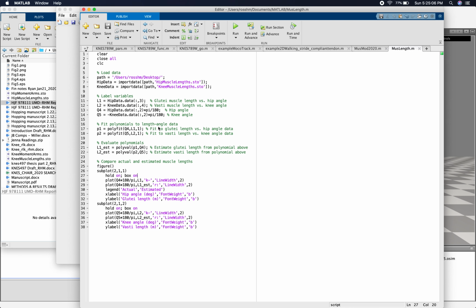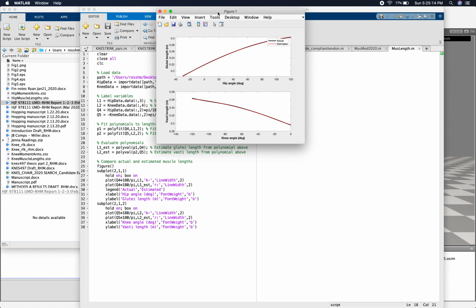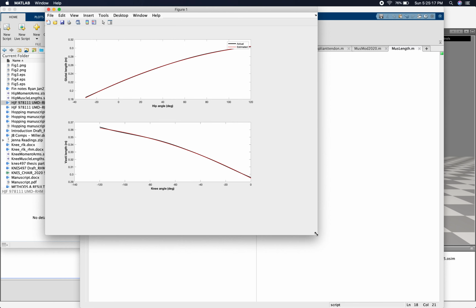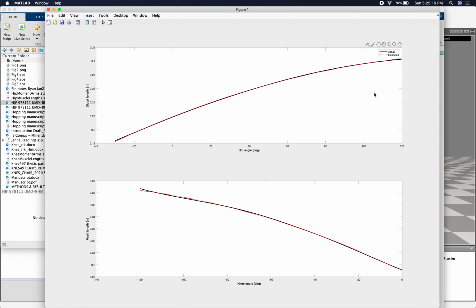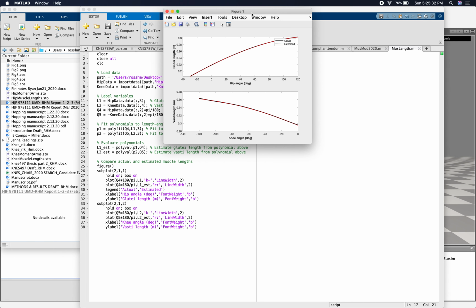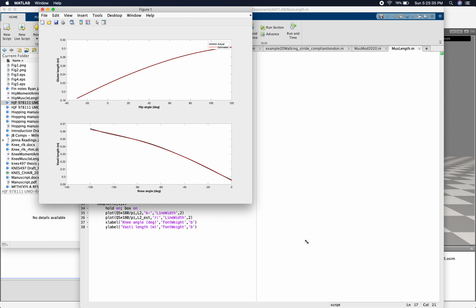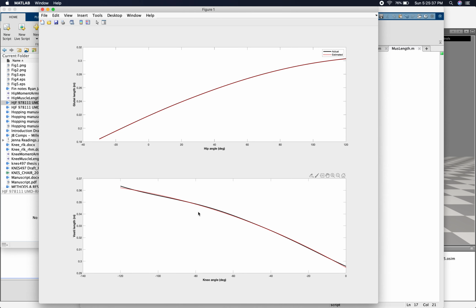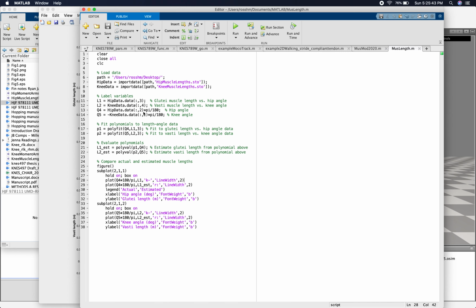Now let's use a higher order polynomial here. Let's allow a quadratic fit there with a second order polynomial. And we can see there we fit a little better. We're pretty much spot on there with gluteus. Still some small deviations there with vasti. So let's try a third order polynomial. And still pretty spot on with gluteus, and a little bit better with vasti. Still some small deviations there at the extreme angles there. Let's try 4.